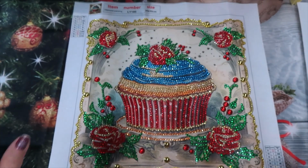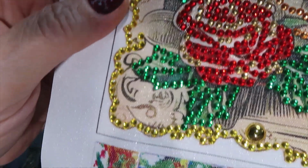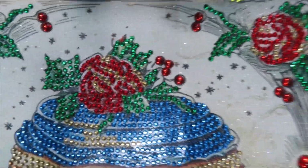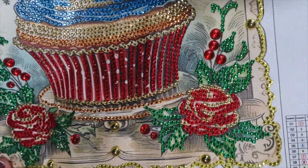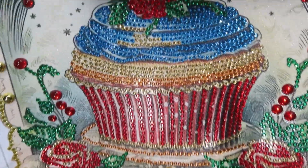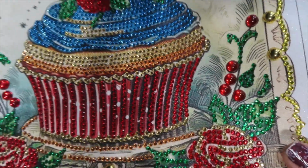I ordered three more. They told me to choose again, and I ordered, but take a look at the blueberry. Take a look at that border. Beautiful. And those flowers. There's so much shine. But take a look at this blueberry one. What's this one? Orange. And this one is vanilla, yeah. Take a look at this one with the flower and with the border all around. Beautiful. And they're so shiny.